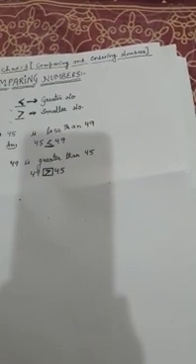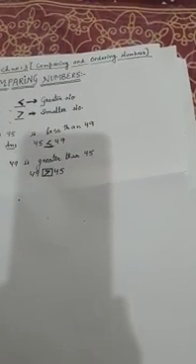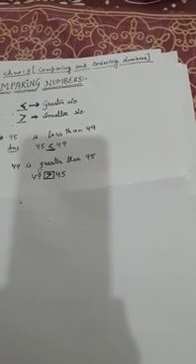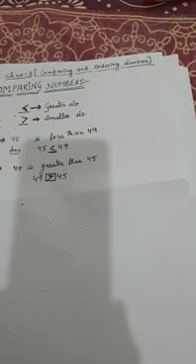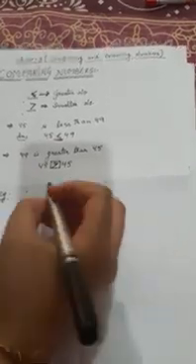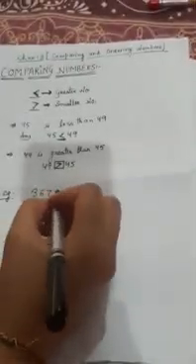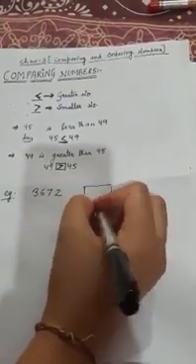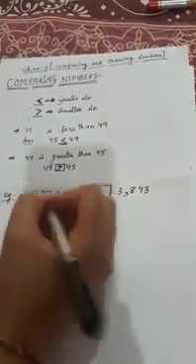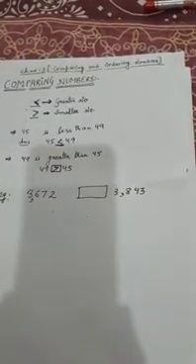But when we compare 4-digit numbers, we first look at the thousands place and hundreds place and then the tens place and lastly the ones place. So let us understand with the help of an example. Suppose I have taken two numbers, that is 3672 and 3843. Can you tell me which one is greater?